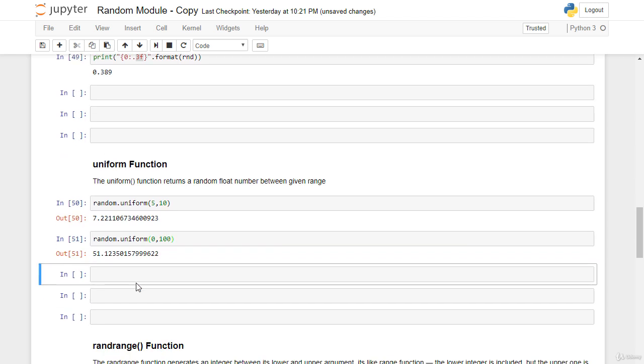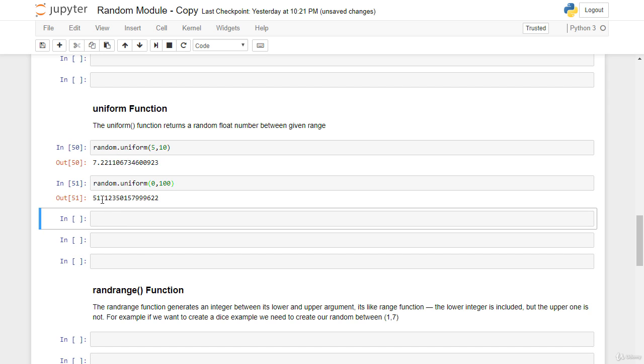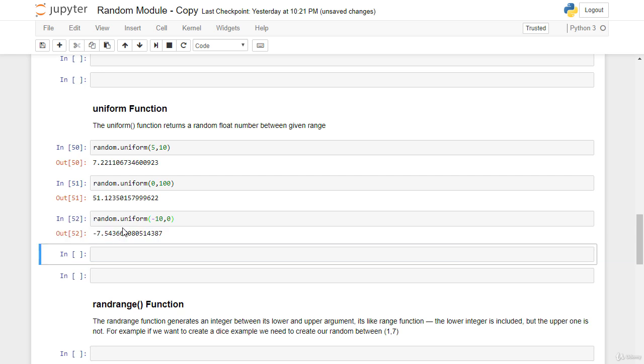Okay, now I got 51 point something like that. And this time, let's also use a negative number. So what can I say? I can say minus 10, between minus 10 and 0. As you see, between minus 10 and 0 I got minus 7 dot something like that, okay.